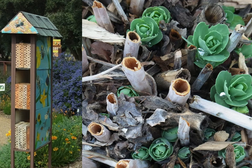Also consider that plants with hollow stems are used for bee nesting in the wild. When you prune these, leave about 6 inches of stem behind for the bees to use.